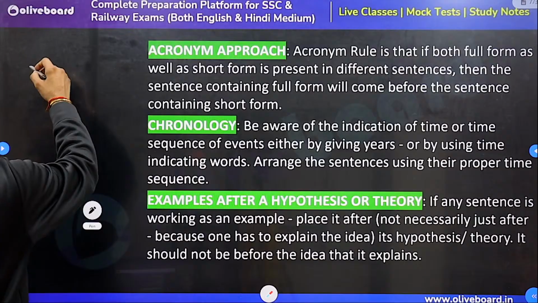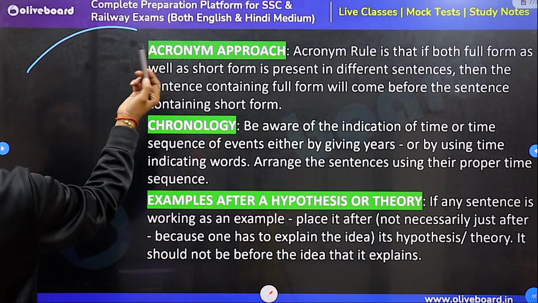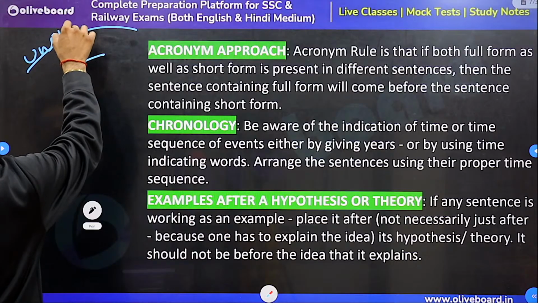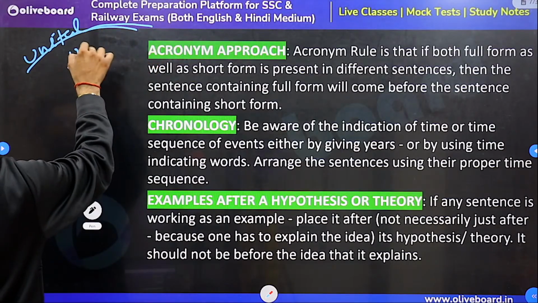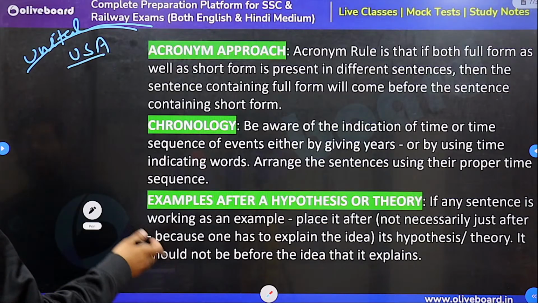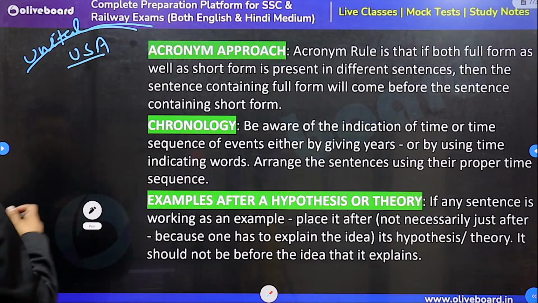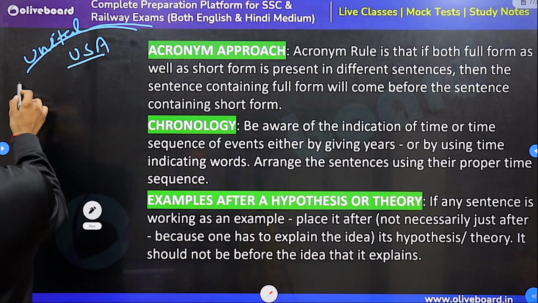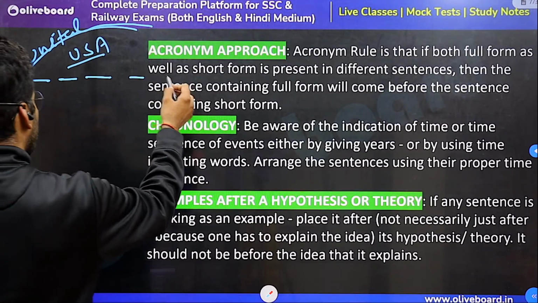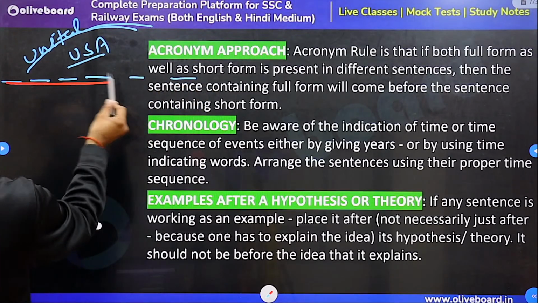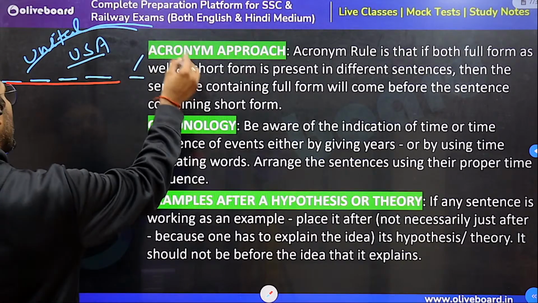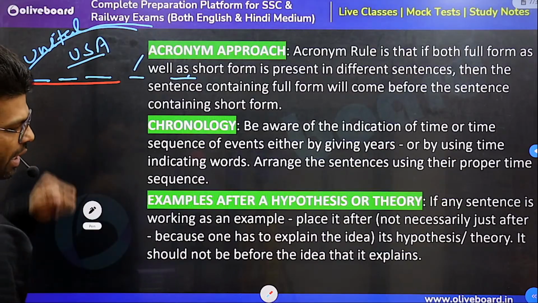Acronyms, like something which is defining it in detail and something which is just using that. For example, if I say United States of America in detail, and there's another statement just saying USA, priority is United States of America will come first, USA will come then. Prime Minister Narendra Modi, Mr. Modi, and he then. So first of all, fully descriptive, Prime Minister Narendra Modi has said, Mr. Modi said, he also said, things go ahead this way.